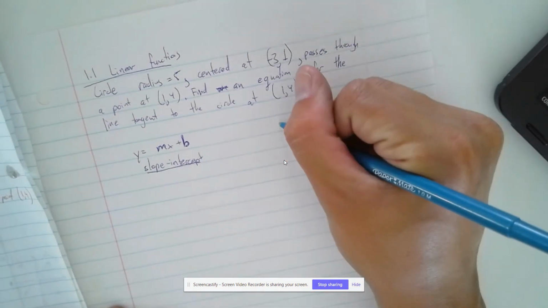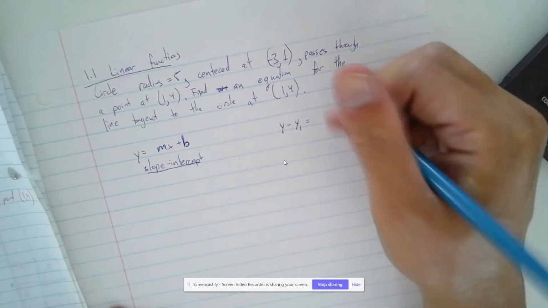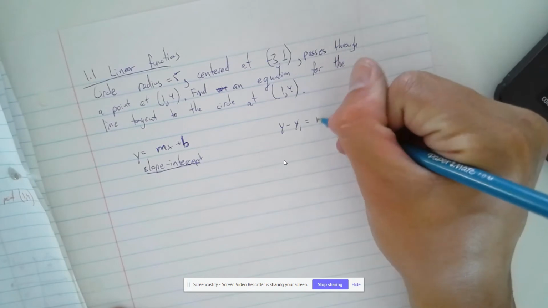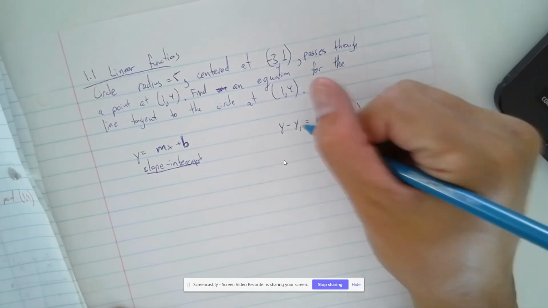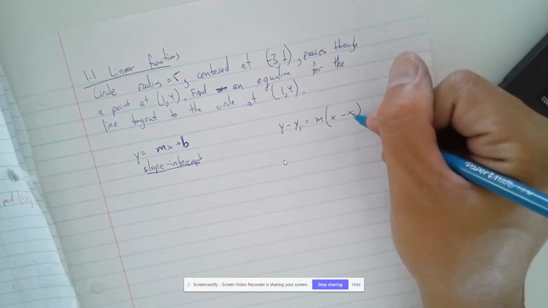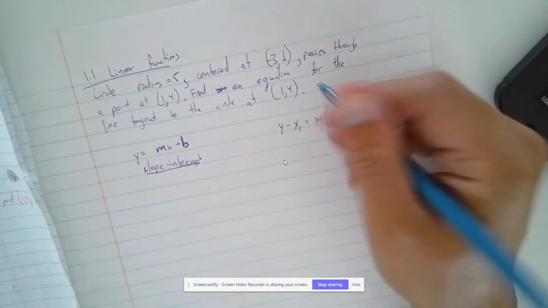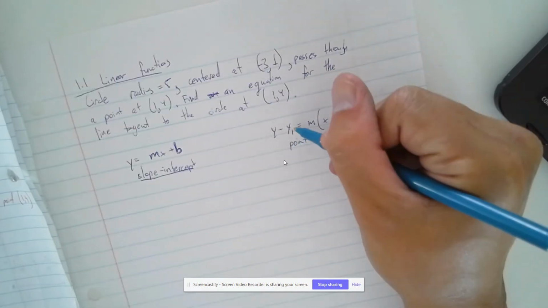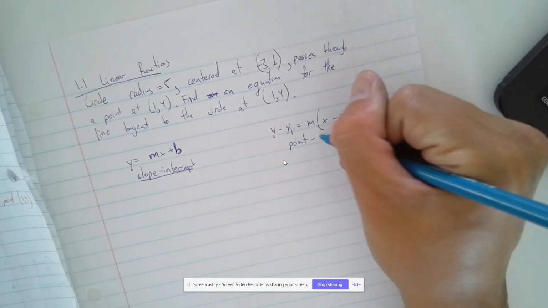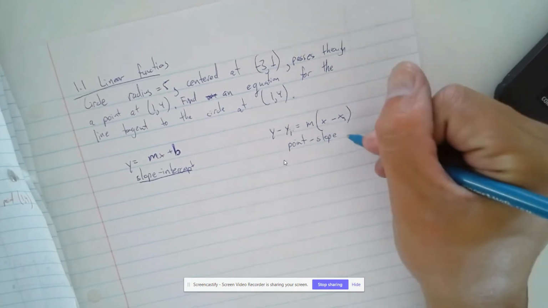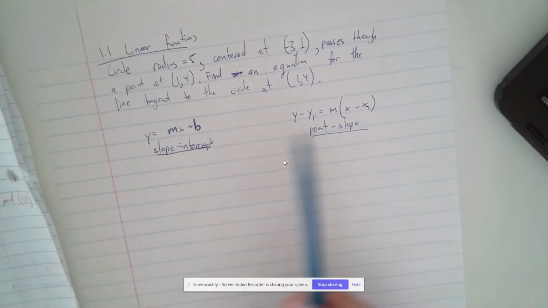And then you also have y minus y1. This y does not change. y1 can be replaced by any y coordinate of a point, and it is equal to the slope times x minus x1. Again, just like y1, the x coordinate of the point that you're thinking about passing through, you can replace into here. This x does not change. So this is what we call point slope form, because literally the y point, x point of a coordinate are here, as well as the slope. That's why we call it point slope form. Okay, so these are two tools we're going to use in this particular section to solve problems like this.